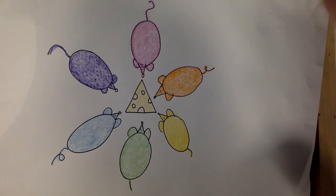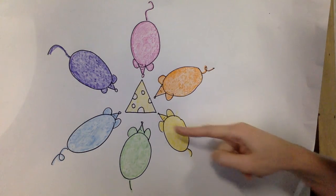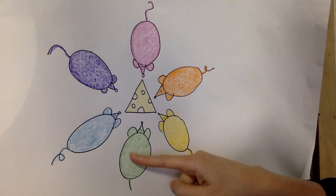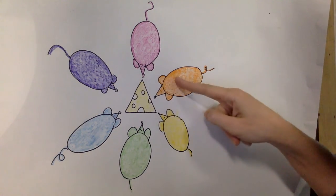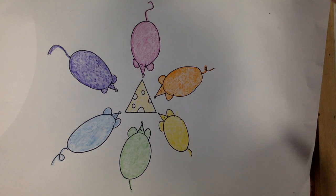Okay, so to review, kids, we have primary colors red, yellow, and blue. We have secondary colors, purple, orange, and green. And you can mix two primary colors to make every secondary color. And that today is our color wheel. You did an excellent job. Thank you for listening. And thank you for doing such a good job with your coloring.